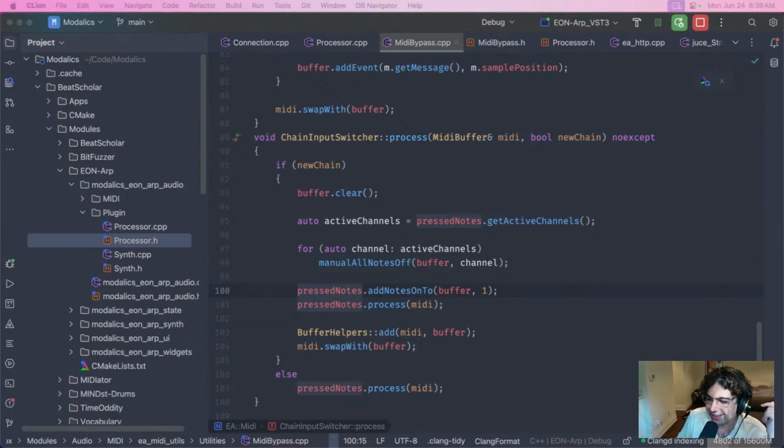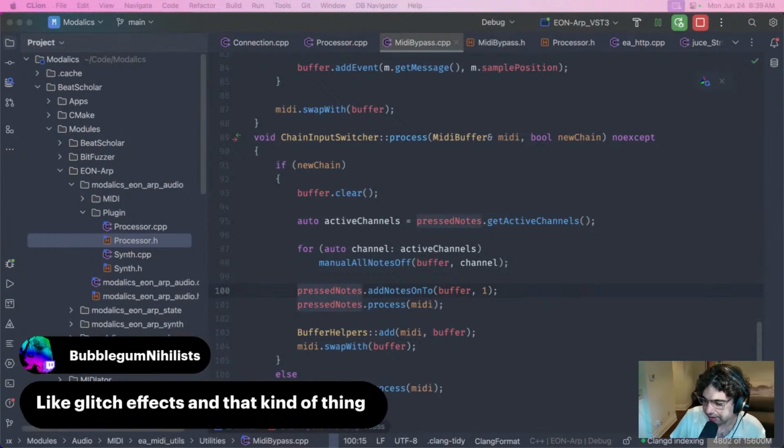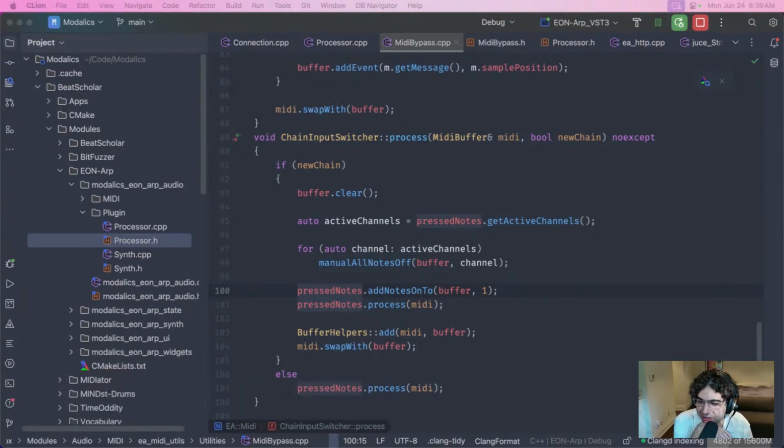I like that it could do this, right? Yeah, like glitch effects and that kind of thing. Exactly. I was hoping to open up this possibility, so that this feature is cool, and we'll see if I can solve all the edge cases so that it's technically good enough and cool. So this is my challenge, I guess.